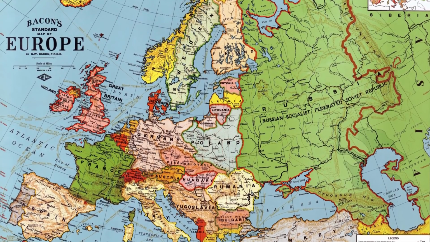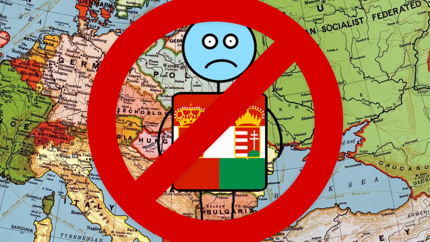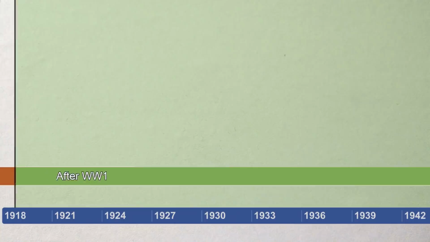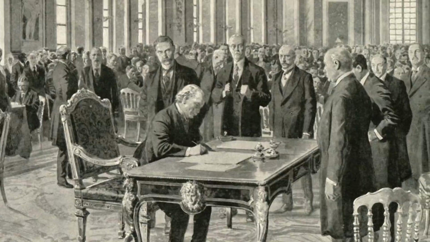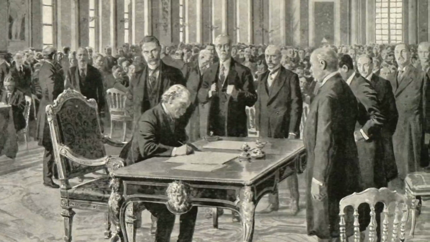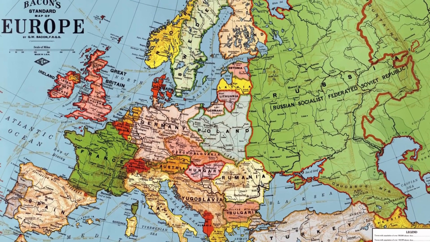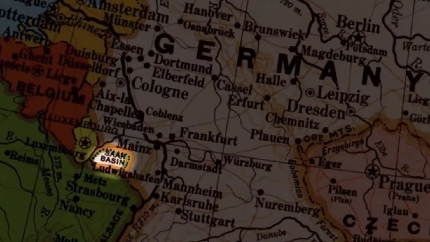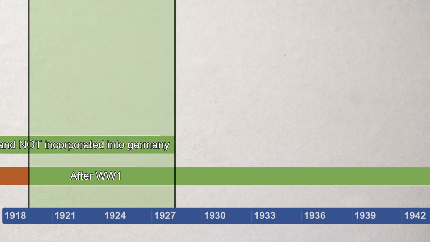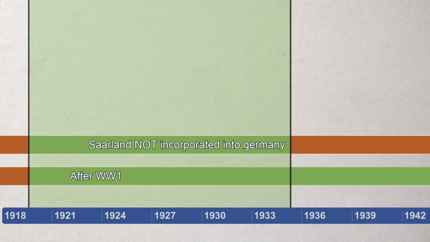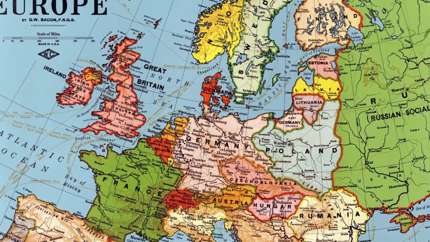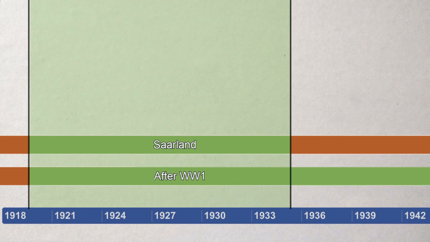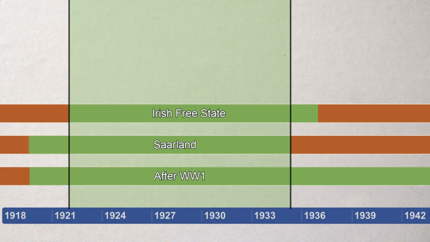So, clearly it's after the First World War, with no Austro-Hungarian Empire, an independent Czechoslovakia, Yugoslavia, and so on. More precisely, it must be after the Treaty of Versailles, which was signed in June 1919 and settled the post-war borders. On the other hand, the map is clearly from before the Second World War, but we can do a bit better. Saarland, though small, is drawn as its own entity, which puts it before 1935 when it voted to rejoin Germany. To be a bit more precise, we can notice the Irish Free State, which ended the 3-year-long Irish War of Independence and means that the map must be drawn after December 1922 when it came into effect.